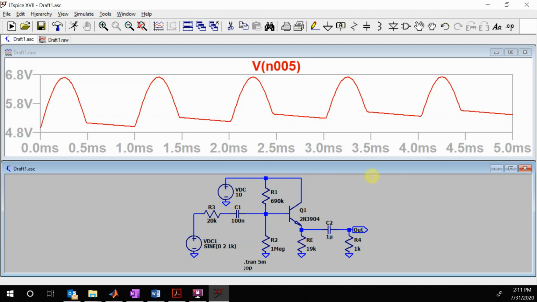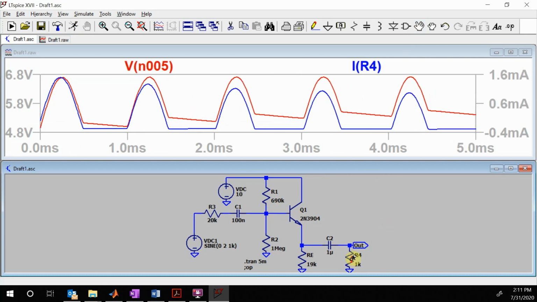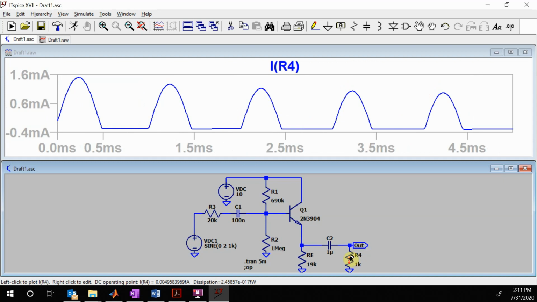Let me move this down a little bit so it's easier to see. Okay, so we're worried down in here. So let's look at the current. In AC, let's look up here.